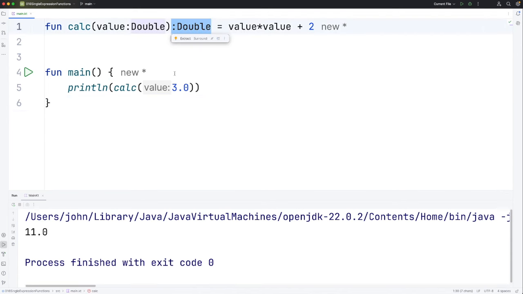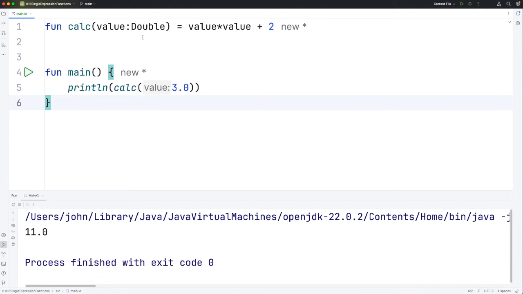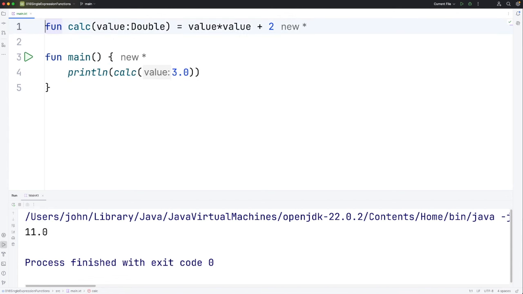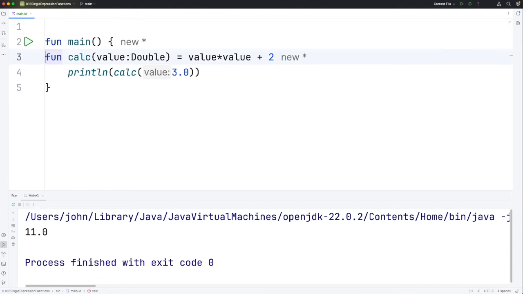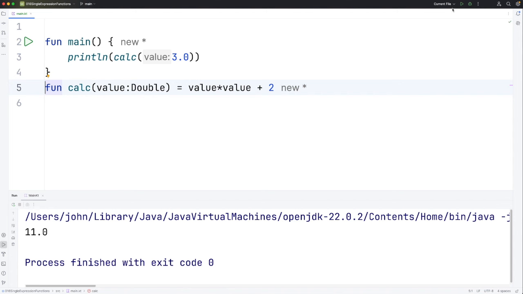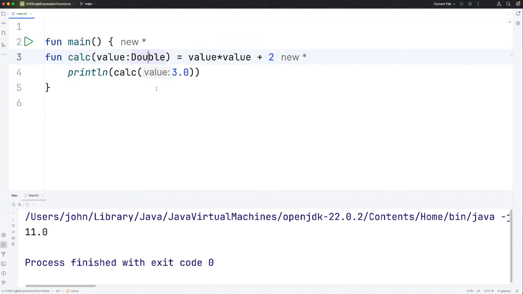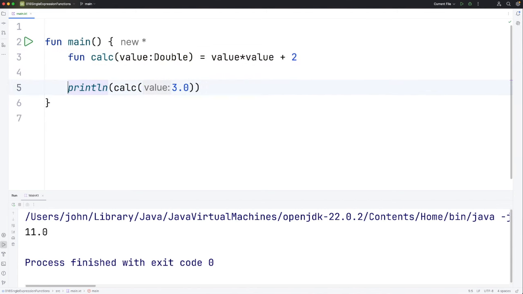And most of the time we don't even need to specify the return type because the compiler can figure it out by looking at the expression we've supplied right here. So this also works. And incidentally, we could define that up here. As we've also seen, we could define it down here and that would work. And actually, we could also put it inside the main function, so we could define this right here. Let's indent it so that the code is still readable, and let's run that. And you can see it also still works.